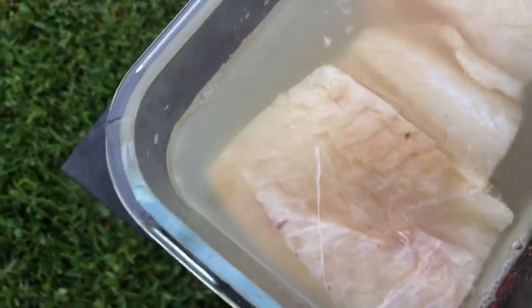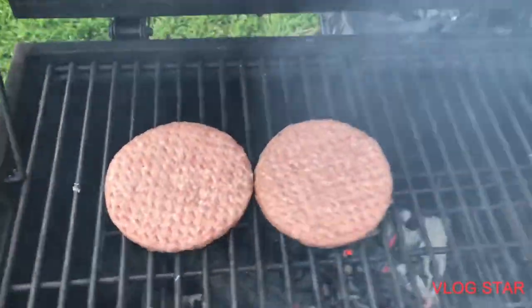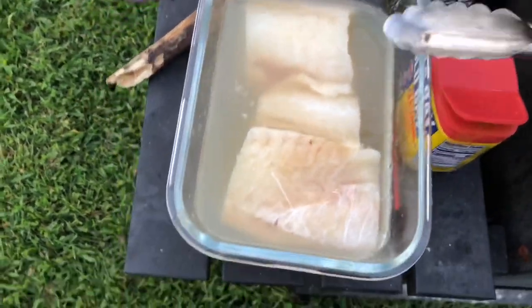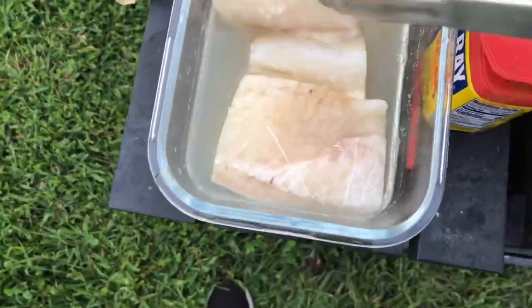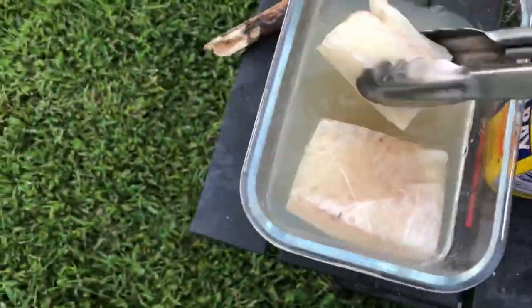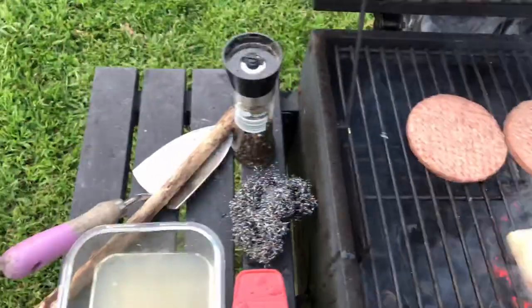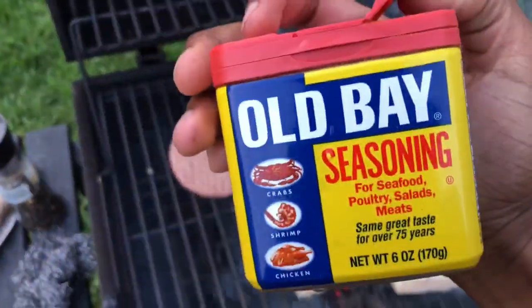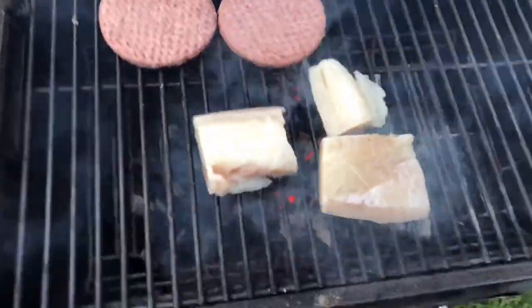So right now the fish has been marinating in my apple cider vinegar brine. This fire is looking hot. My mom put some burgers on there, but those aren't of my interest right now. So let's get these on here. I'm gonna season them up while they're on the grill. My favorite go-to ingredient for fish, of course, is Old Bay. Sprinkle some of that on there.